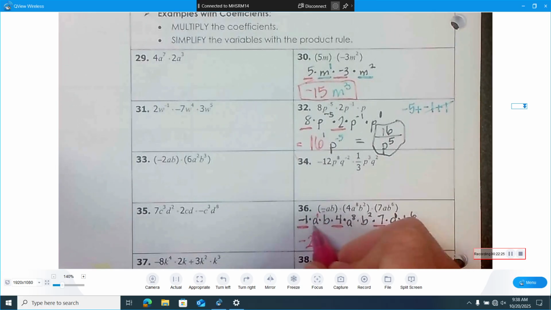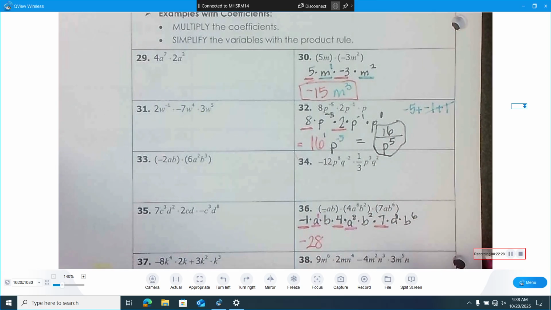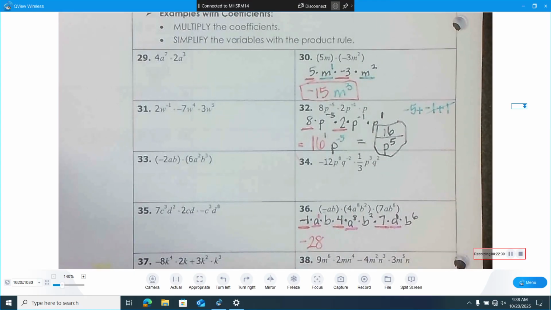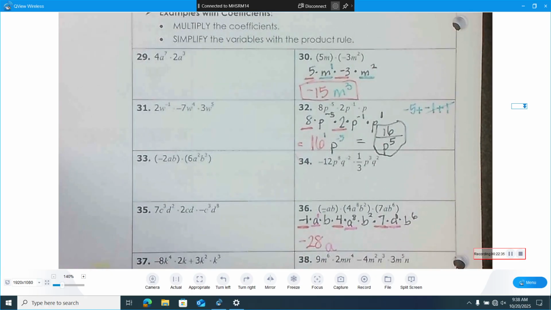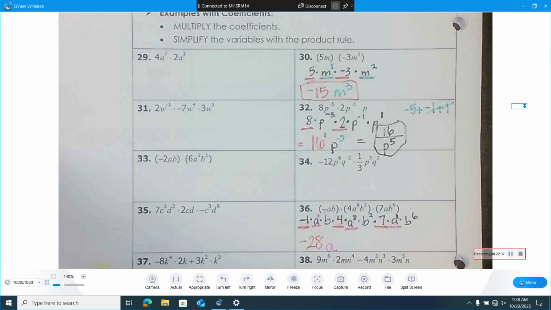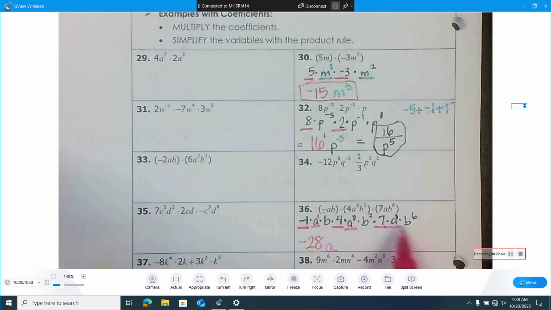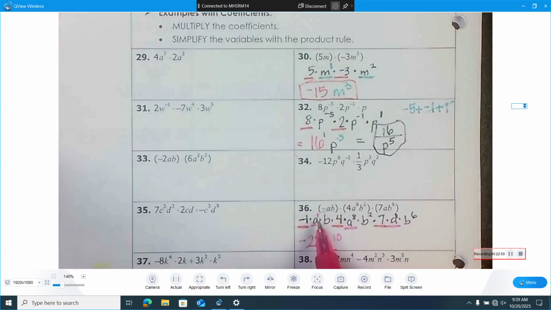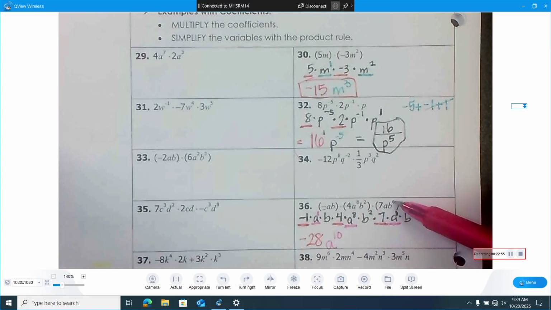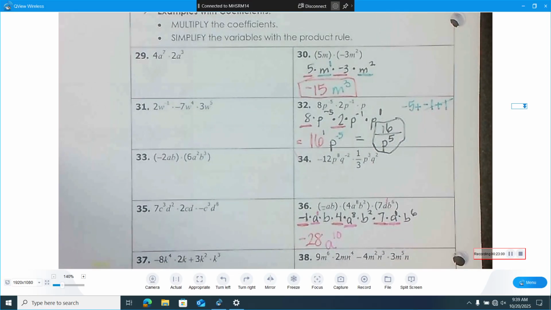Now, I have a bunch of things that have a's. This is a to the 1st power, a to the 8th power, and another a to the 1st power. So it's a to what power? I have a to the 8th, and then I have a to the 1st, and a to the 1st, which would be a to the 10th power. Very good. Yes, 1 plus 8 plus 1. It's important we understand that the 6 only is touching the b, and the a has its own little one up there. Yeah? All right.